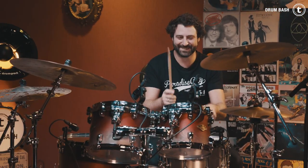The Starclassic Walnut Birch drum kit is actually the successor of the Starclassic Performer drum kit, and what Tama did is they changed the Bubinga wood for the walnut wood to protect our nature. Sounds like a pretty cool reason to me, don't you think? But even more important, at least for us now, is does the change of wood work tonally?